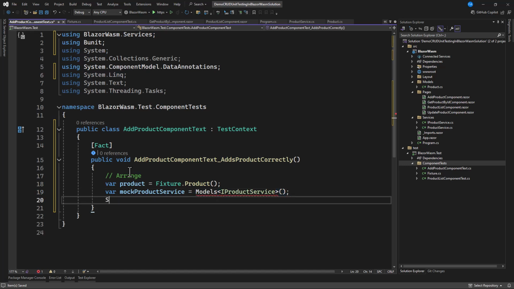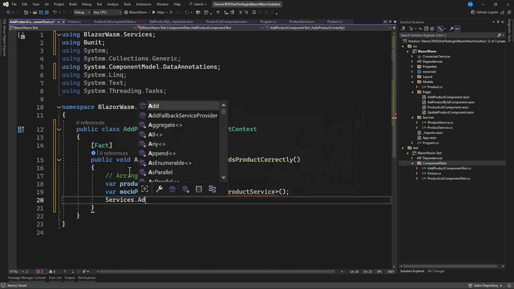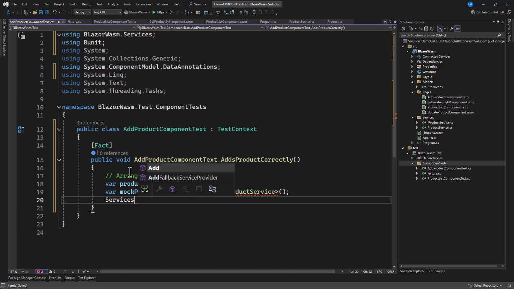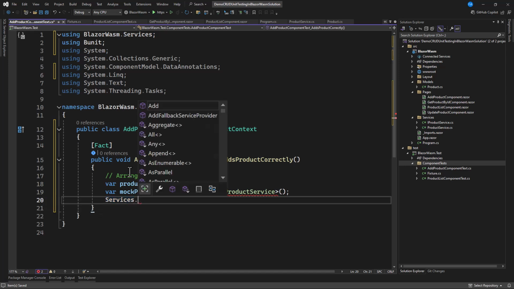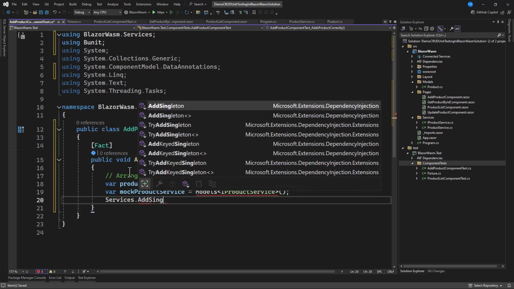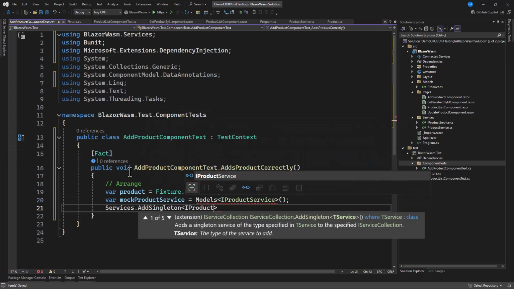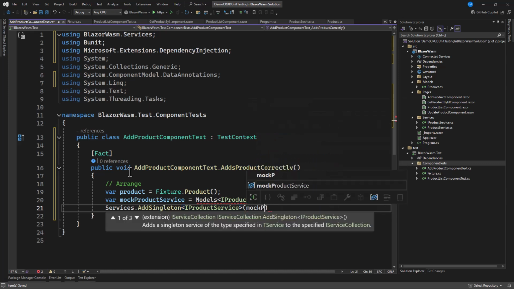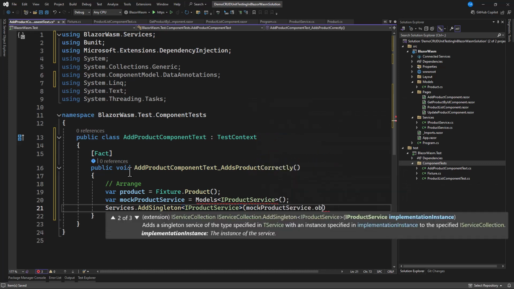Let's register that. So we say services dot AddSingleton. This services is coming from, let's see if the namespace will pop up. So dot AddSingleton IProductService. Then that is the mock product service that we created dot Object.